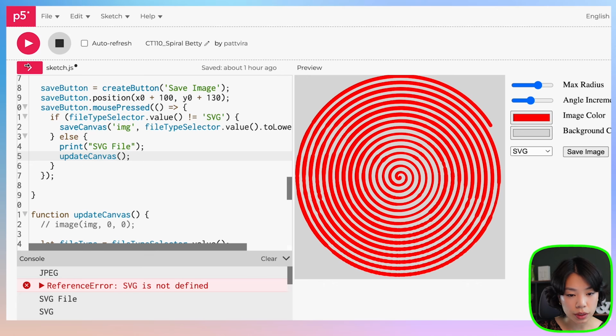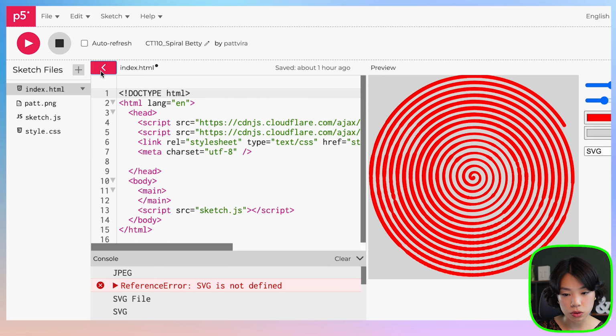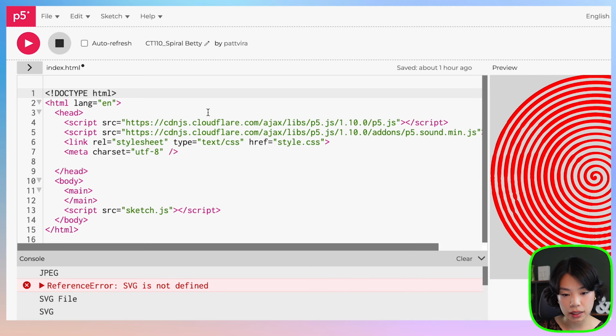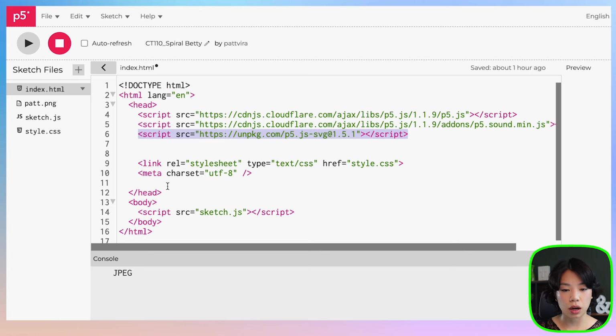So all we need to do is come to this arrow here, click the index file, and then link in an extra source file here. So this is the package that we need. And when I was copying this line of code into my previous index file, I got an error. So I would recommend that you just copy and paste this entire index.html file from my code to your file if you encounter the same error. Now let's click run.